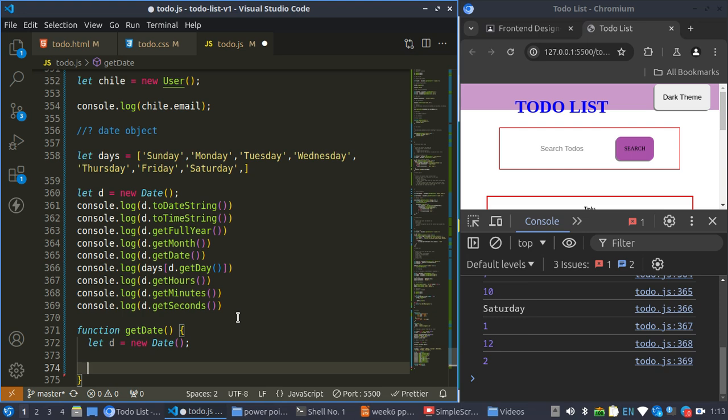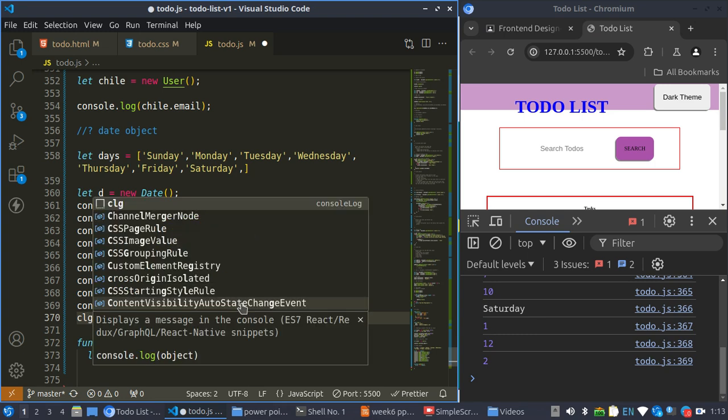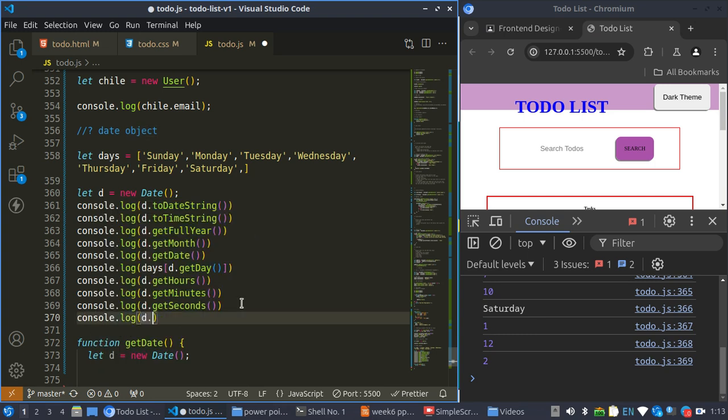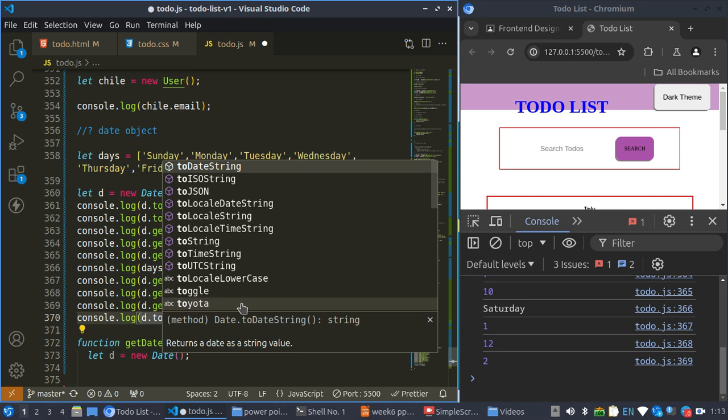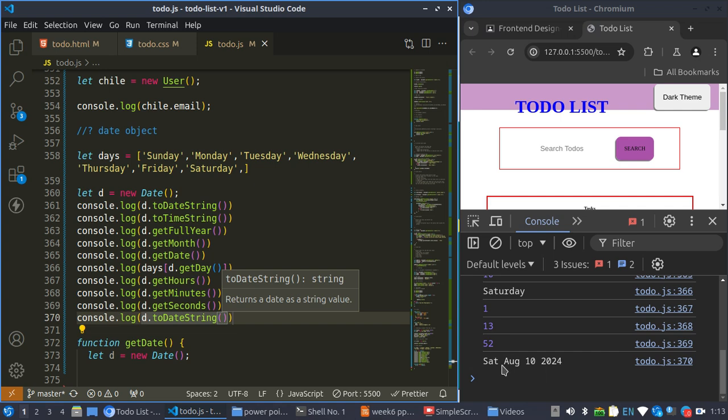So first of all, let's play around with this here. console.log d.toDateString. If I do that, I will get this.